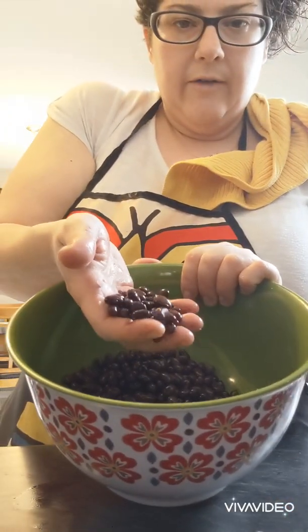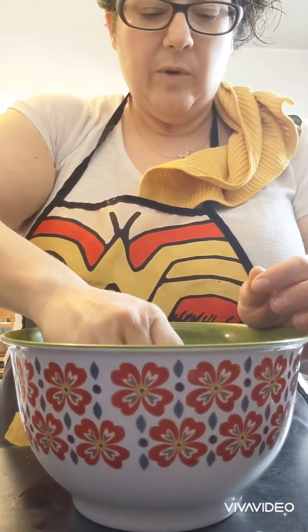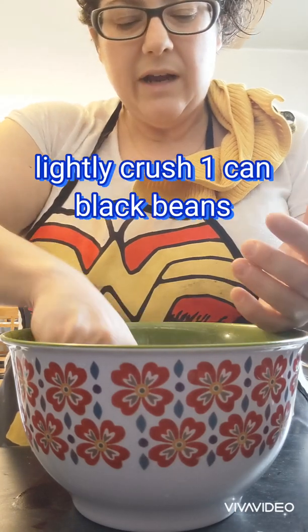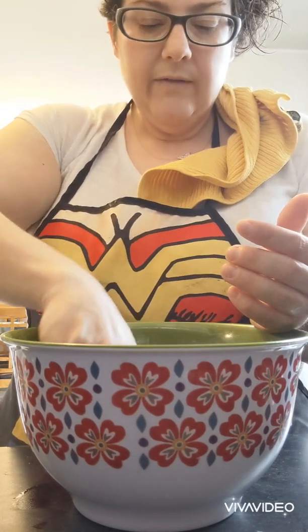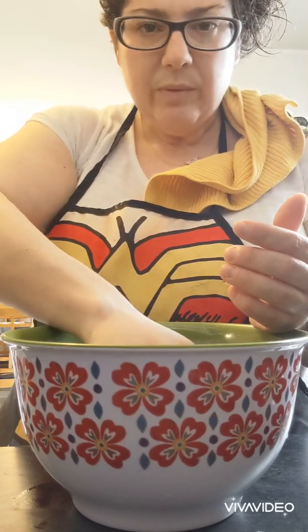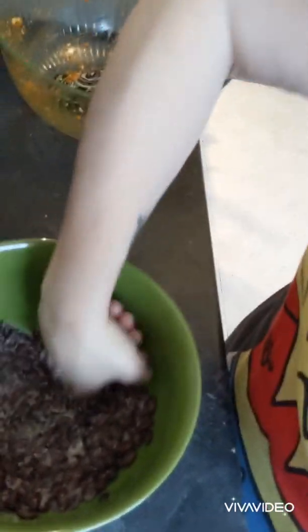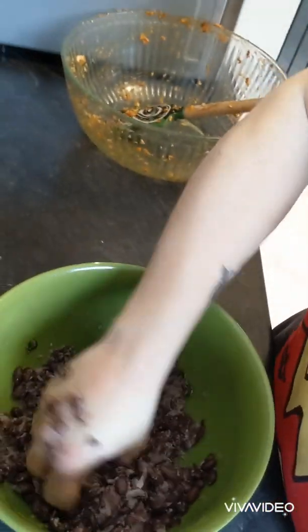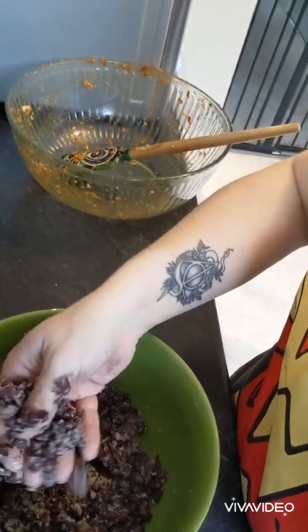Okay, now in this bowl I have my black beans, and I'm literally just going to give them the tiniest squish to break them apart. If I put them in the food processor, they're going to get really gummy, really mucky. I'm going to bake them still anyways when the other veggies come out, but I just want to break these up ever so slightly. Just a little bit of pressure here. I still want to know that I'm eating a bean. And just like that, I'm going to put them on a silpat lined tray and throw them in the oven as well for about 15 minutes.